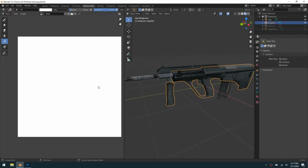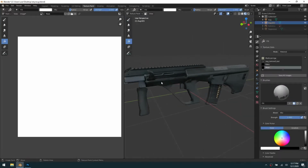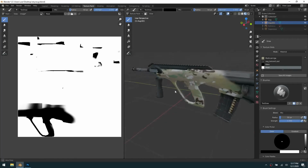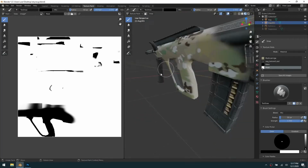And now what I'm going to do is, well, we're in texture paint mode. I'm going to make sure I hit tab and go back to texture paint. All right. And I can use any number of brushes. So just click here, you got a brush. You can toggle between black and white. So if I press X, it toggles between black and white. You can see I can start coloring things the way I want it. And lo and behold, that camouflage pattern is right where we expect it to be.